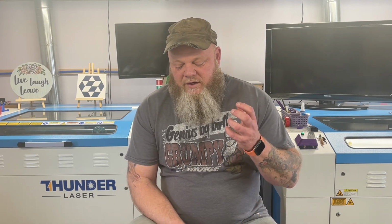Now, you can do the hard math and go, okay, just like this box or the glass, let me just do this. That's great if you're buying material or buying something, doing a quick laser project on it, and then reselling it. But for the people out there that want to make it, like us, we start from scratch, rough lumber, and I make everything. We don't go to IKEA and buy a cutting board for $15, put some silly saying on it, and then sell it for $65. Our products are made from locally sourced hardwood, milled by me to specific dimensions, glued together, sanded, the whole 9 yards.